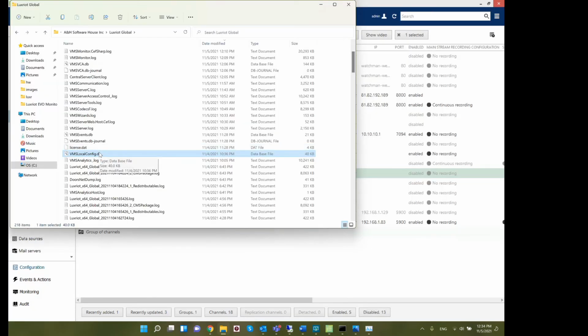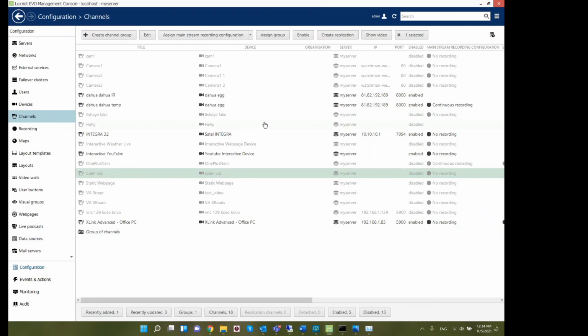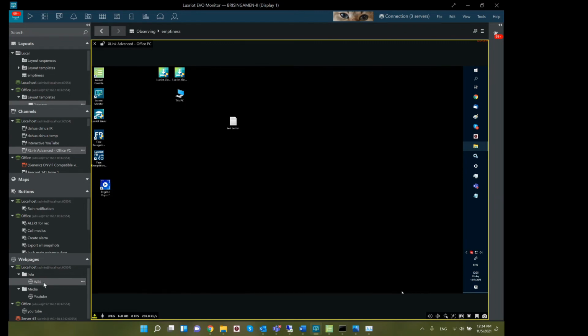In the current version that we are testing, I don't know if it's a bug or something, but if you do something on the web page and then you, for example, double click, just change the view or something like this, the progress of the web page is lost. It's like refreshed every time you switch the view. Is it still the case? Yes, it's the case with the direct web pages, with those in the web pages section. So with the basic crosslink, that's been done on purpose. Every time you close it, that means you don't want to work with this anymore. But that shouldn't be the case if you just use a multi-camera layout.